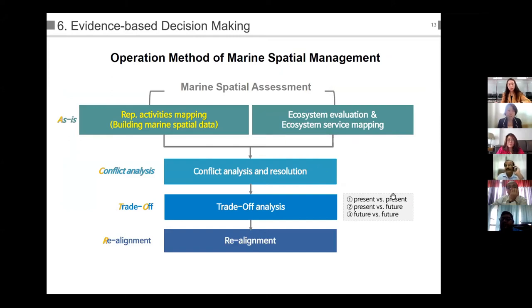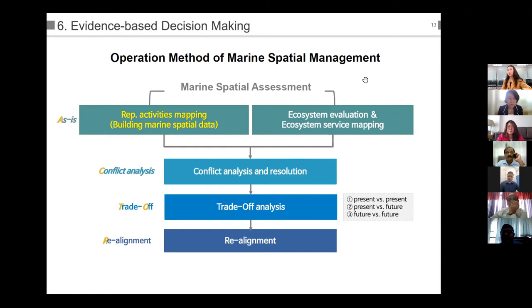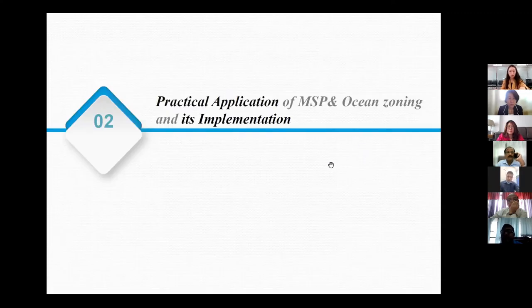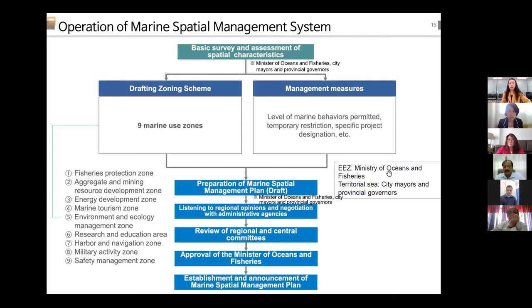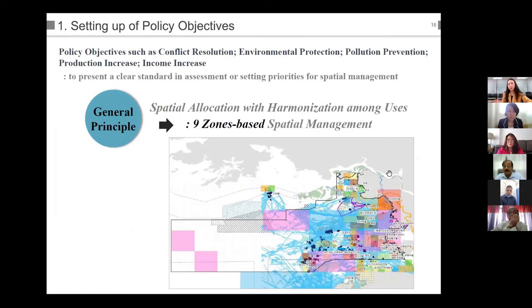So I said that this marine use zone should be decided based on evidence, and I will explain the actual cases of deciding the marine use zone now. In creating the MSP, first we do the zoning and then decide a marine use zone, and then decide the policy direction and the management direction for the marine use zone to create the management plan. While creating that management plan, the first thing to be done is to understand the policy initiatives or policy priorities of that region.